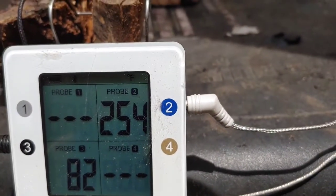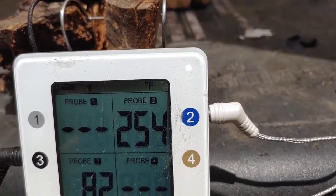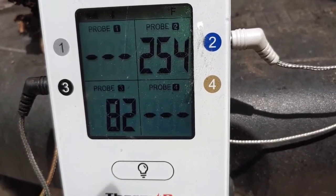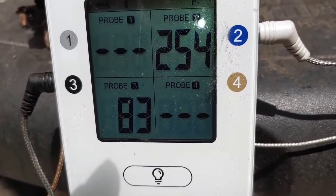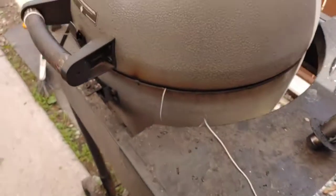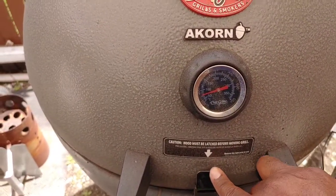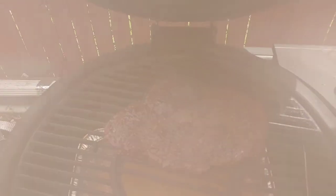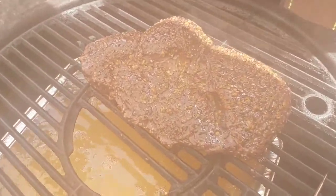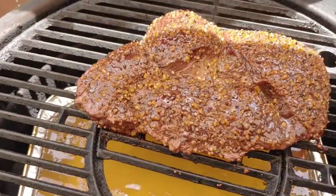All right, so she's sitting at 254, rolling good. It's been about an hour. That other temperature there is just what it is outside. I'm actually going to use that probe to put inside this sirloin tip. But let's go ahead and check her out. Let's take a look. Decent color on there. I'm going to go ahead and probe it.